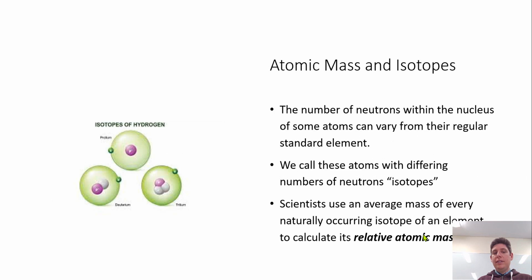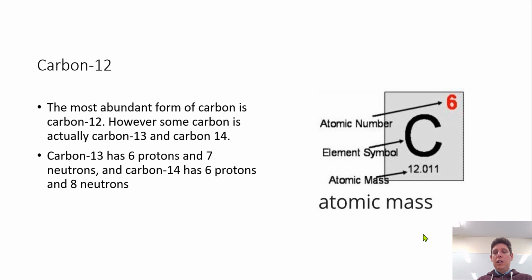So 16 minus 8. Carbon is a very common element to have carbon 12, carbon 13, carbon 14. And this has to do with carbon dating, which we'll talk about later. Carbon 13 has 6 protons, 7 neutrons. Carbon 14 has 6 protons and 8 neutrons. So I'm hoping that's making sense. If you want to have a go at the activities now.